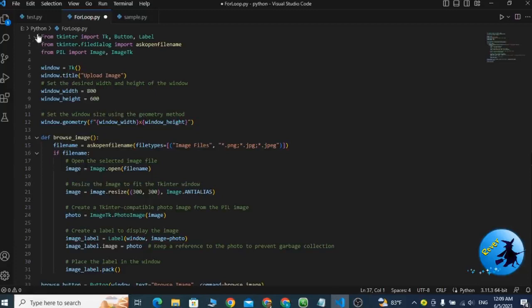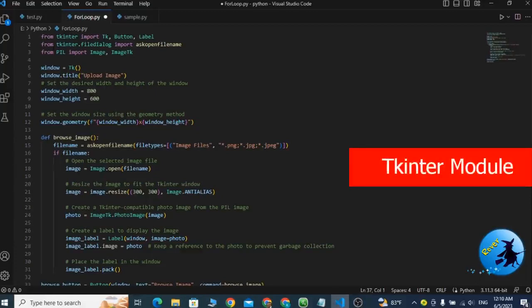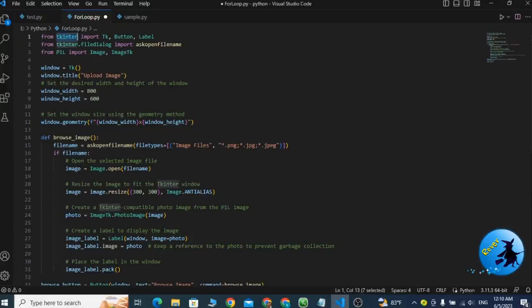To do this, you need two modules. The first one is Tkinter and the other one is PIL. These modules should be there to add an image to a Tkinter form. Tkinter is used to design the user interface, and PIL is what we use to add the image. PIL means Pillow; in short form we say PIL. So you need to import these modules in Visual Studio or whatever place you expect to write your Python code.